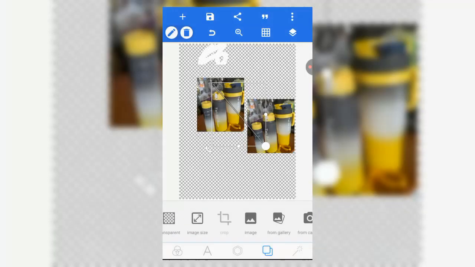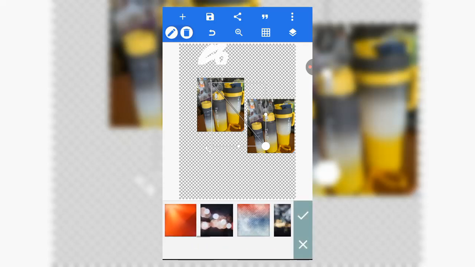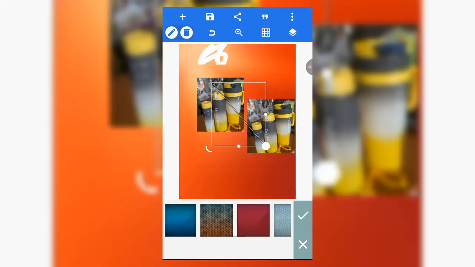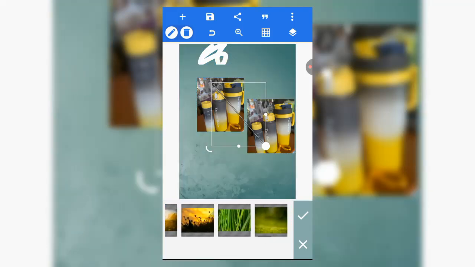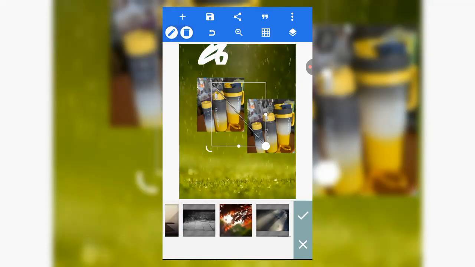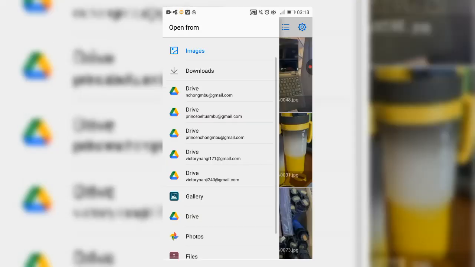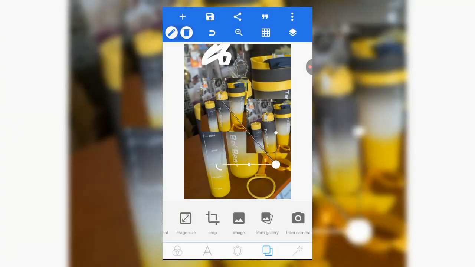See, same thing. Image. You can make the background to have a particular image. And these images are on PixelLab, but you can still bring images on your own. Depends on you. Yeah, so that is that. You can bring images from gallery, depending on you. You can bring an image from gallery to make as background or from camera.